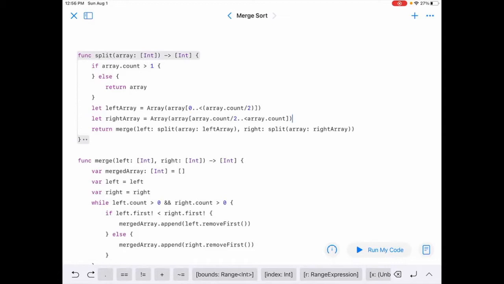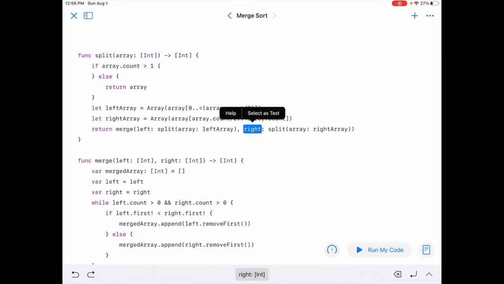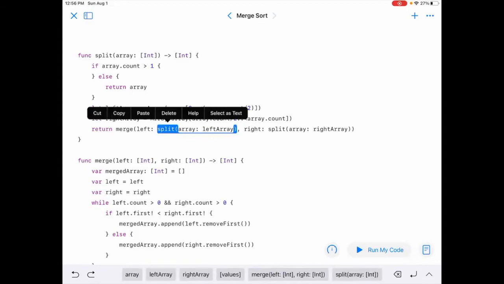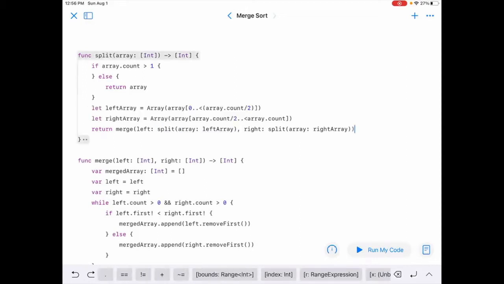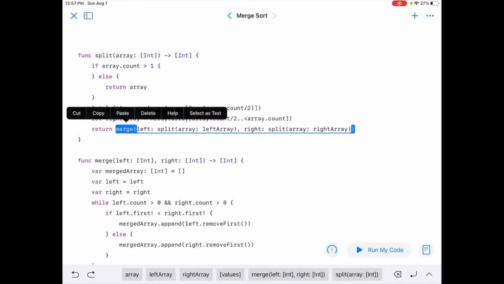And now we get to this return statement, which is very important because we're returning merge with two parameters, left and right, but in those parameters we're passing split. Because we are calling split within its declaration right here, this function is recursive. If we had our input array as an array of 2, 1, it would try to take the split of both of those, so split of array of 2 and split of array of 1, as seen right here, and it would pass those as parameters into merge.